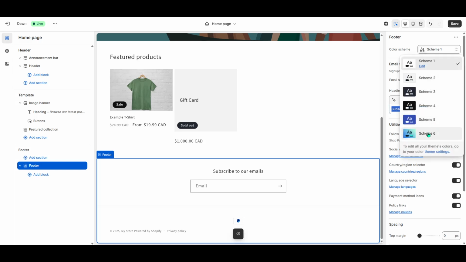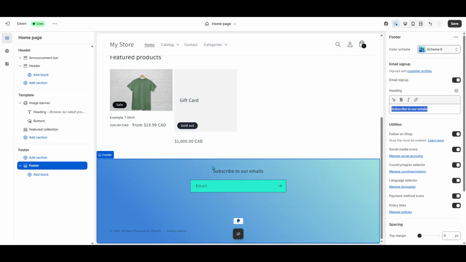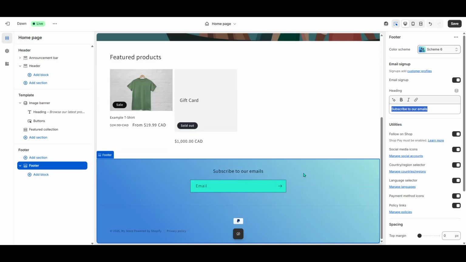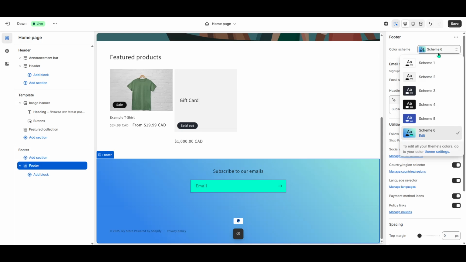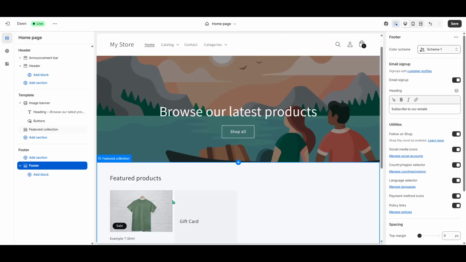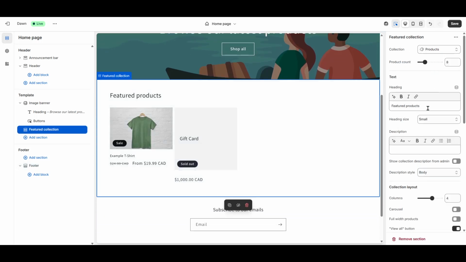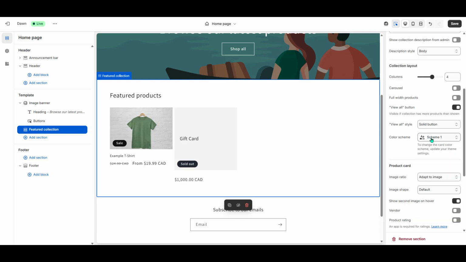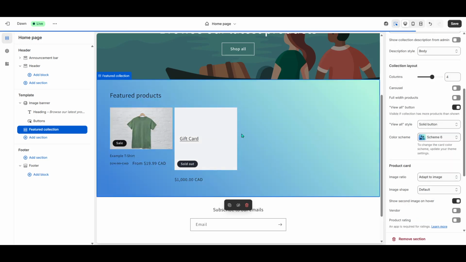As you can see, adding new color schemes to your Shopify site is straightforward and can make a significant impact. Don't hesitate to revisit this process whenever you feel like your site could use a visual update or when you've discovered that perfect new set of colors you just can't wait to try out. With these simple steps, you now have the power to tailor your site's appearance with as much creativity and flair as you desire. So go on, explore your options, and keep innovating the way your Shopify site looks.